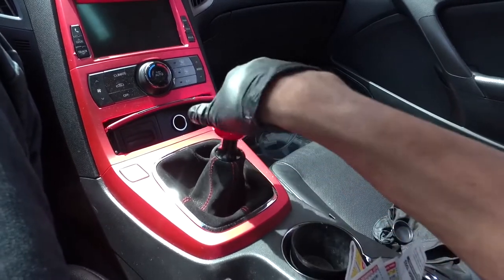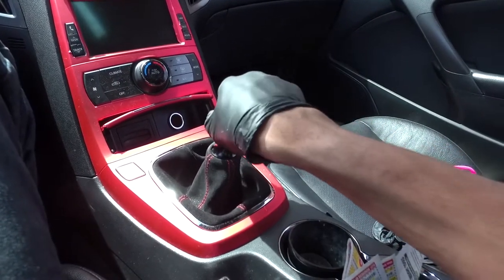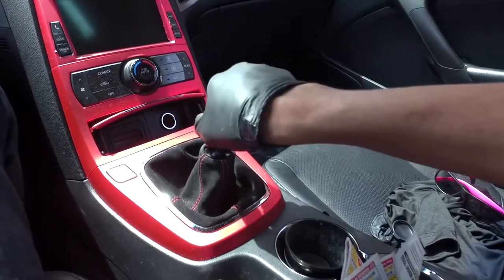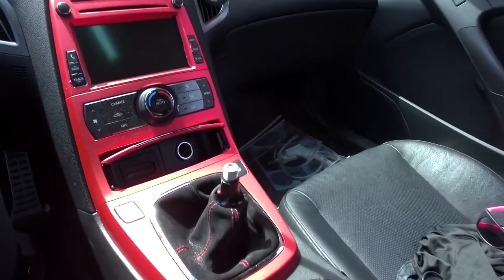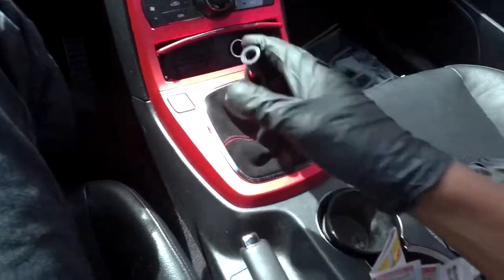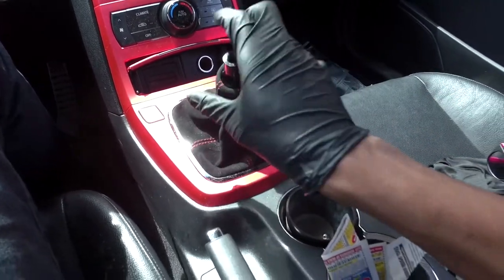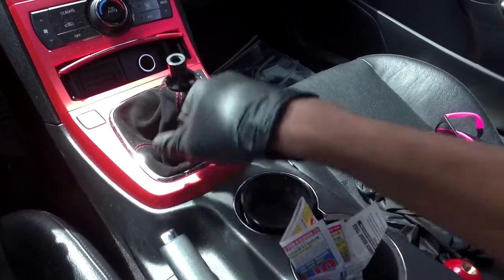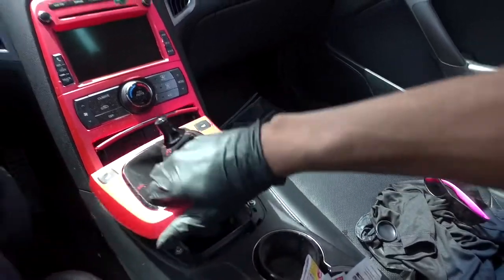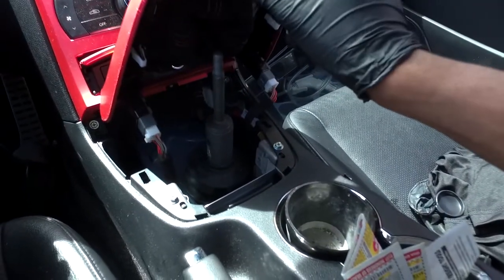The first thing we're going to do is take off the shift knob. Mine's a bit longer here, so we got that off. I have a little adapter which I have to take off too, which is not going to be easy — I had to grab my strap wrench. Additionally, you can also pop this entire center console piece off. Just push it down a little bit, grab it and pull straight up and it will come right off. Then all you have are these two clips for your seat warmers, if you have them. Just take those off and we're inside.